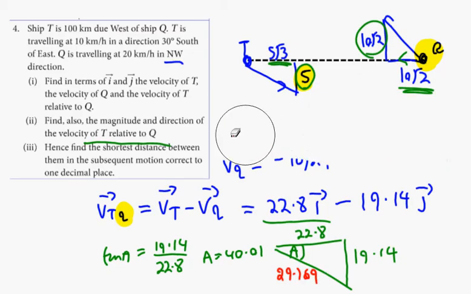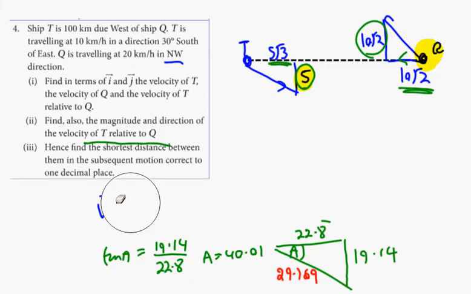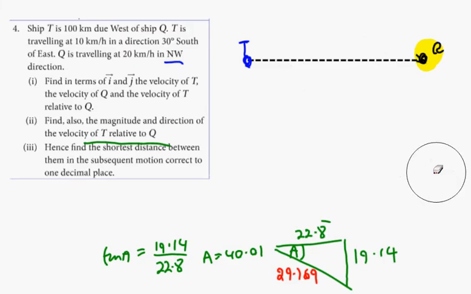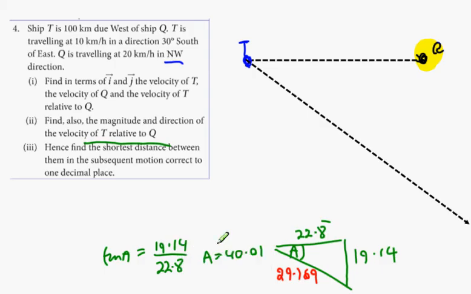Shortest distance. So I'm just going to keep all this here for a minute. Now, what am I going to draw next? Can anybody tell me? Q is stuck to the spot. Which direction does T travel relative to it? Up or down? Down. Left or right? Okay, and it goes at this angle here. So T is travelling relative to Q because Q is stuck to the spot, and we'll represent T with the purple blob here. Tell me when you think I should stop. About there, yeah? And what's this? 90 degrees up to Q.